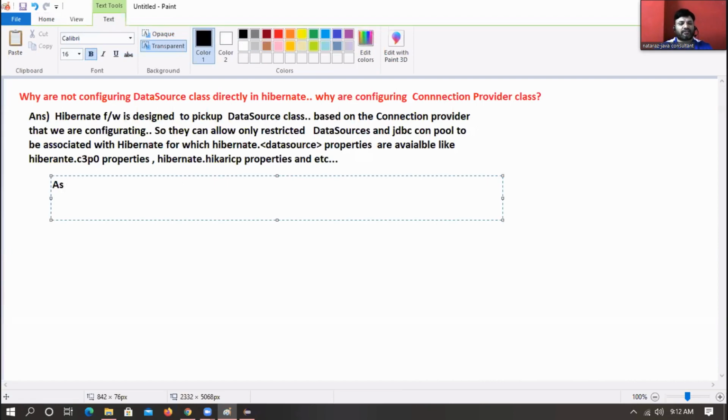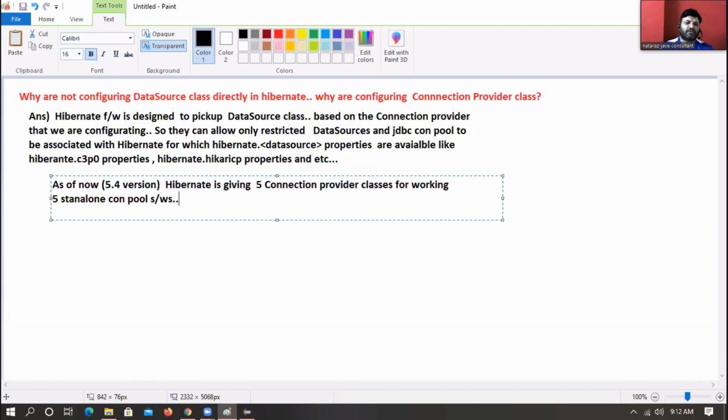Okay. As of now, in the 5.4 version, Hibernate is giving 5 connection provider classes to work with 5 standalone connection pool software.